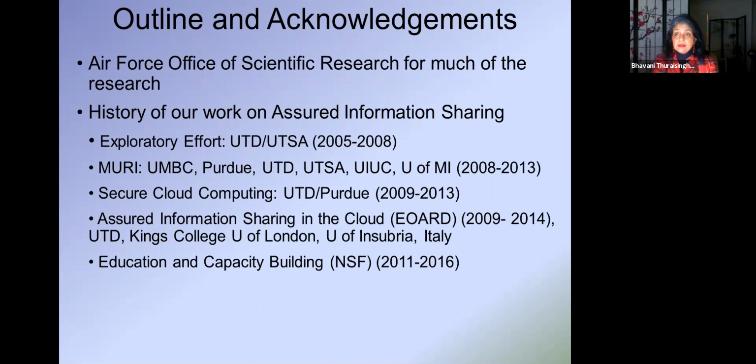Then sometime around 2006-07, I wrote a one-page paper together with another colleague from Purdue, Professor Elisa Bertino. We submitted the one paper, and it went into the MURI BAA, the Broad Agency Announcement. That was in 2007. I formed a team, and I asked Dr. Tim Finin at University of Maryland, Baltimore County to lead it.